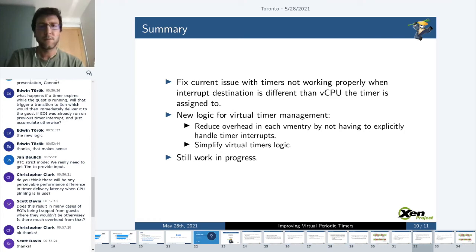But it's still quite a few more EOIs that we trap. It's just that we hope to compensate for that by saving elsewhere. Yeah, we have to trap. But it's also the case that in the current logic, we also need to trap for end of interrupts when we have one virtual timer interrupt pending to be injected, because we want to detect when we are capable of injecting that interrupt. So there's already some end of interrupt trapping done by Xen related to virtual timers at the moment.